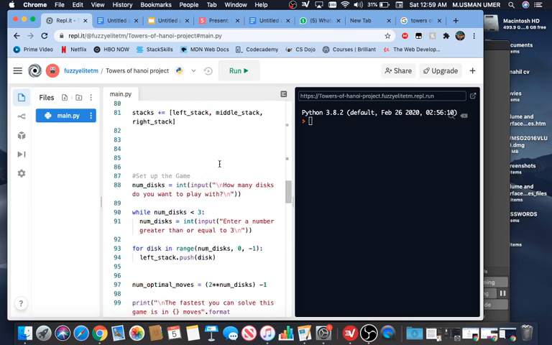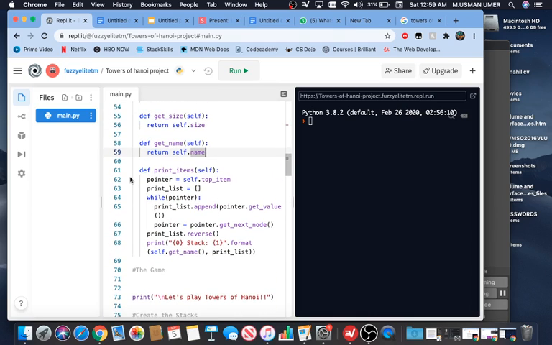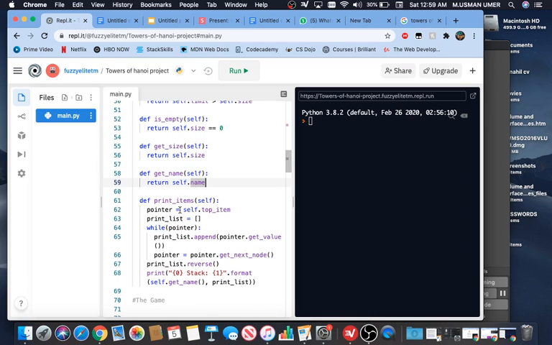So you're going to go quickly back up to your stacks part, and create that method in the stacks class. What this basically does is the pointer. If you remember, I mentioned that the links to the other nodes are also referred to as pointers. So the pointer is equal to self.top item.